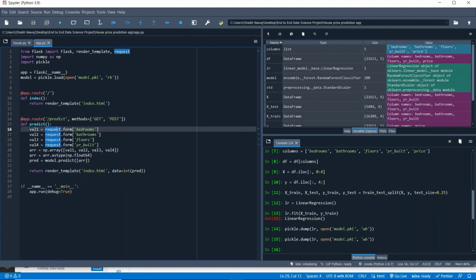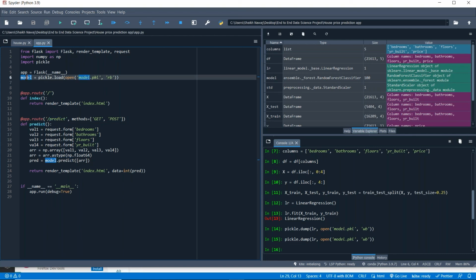Now this is request.form: bedroom, bathroom, floor, years built. Let's convert these four values into an array. Why convert? Because it's very easy to go for the prediction purpose after that.